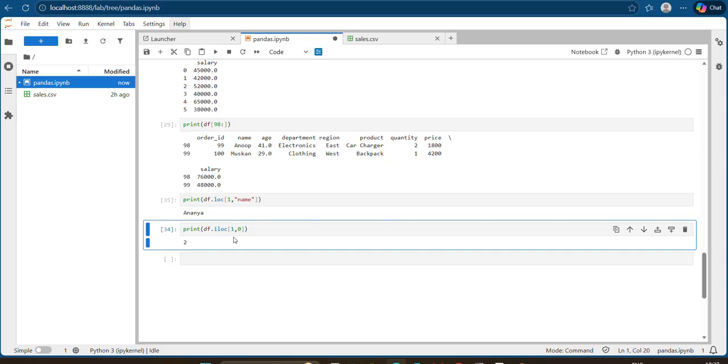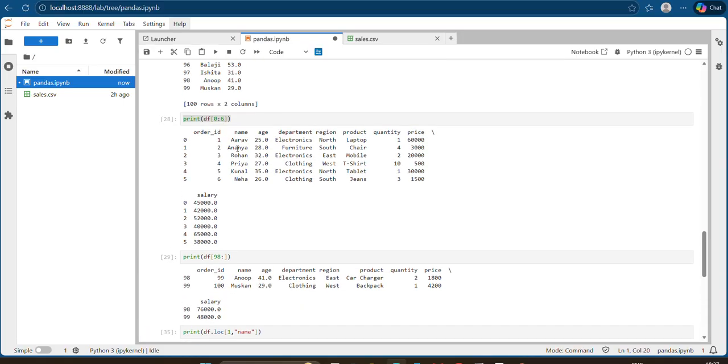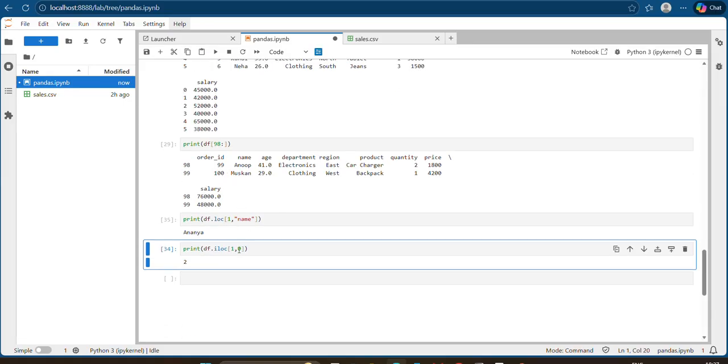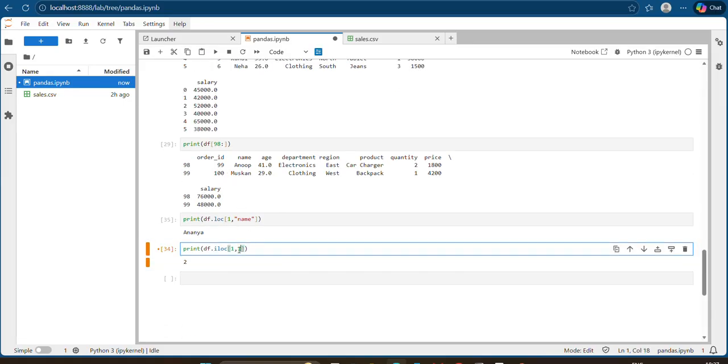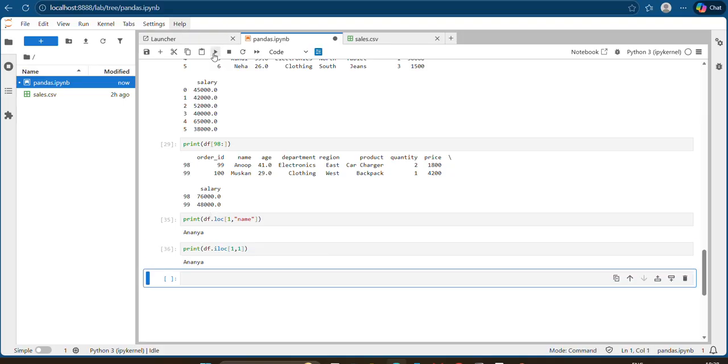If you have to print Ananya back, you'll just change it to 1, 1. And now if I run, I'll get the answer as Ananya only. So I hope you can see the difference. For loc, we pass the label, that is, the label given, name. But when you don't know the label and you know the position, for that we will use iloc.